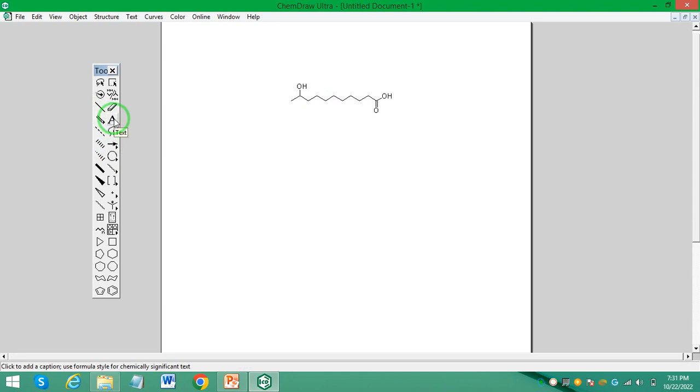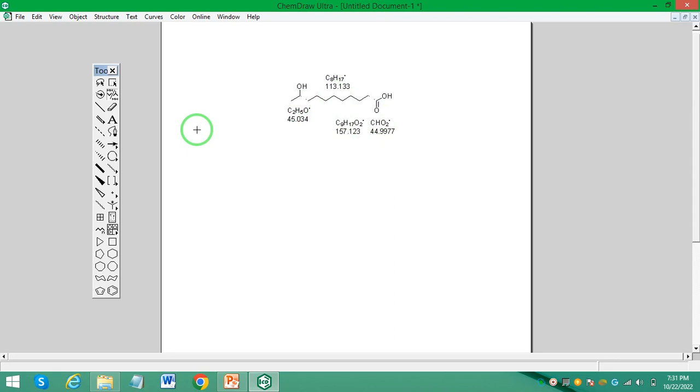Now if you want to know its fragmentation pattern, first of all, click on this fragmentation menu. Here, if you want fragmentation, this one. Here is the possibility. So these fragments are shown here, and it shows that the fragmentation pattern is just like this. This gives you some idea about them.